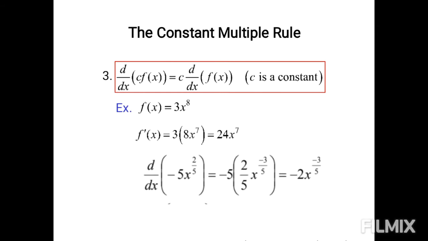So by the use of the power rule, just multiply this original exponent to our base x. That's why we have 2/5 x, and then subtract 1 from our original exponent 2/5. So 2/5 minus 1 is equal to negative 3/5. And then we need to multiply these two constants. Negative 5 times 2/5 is equal to negative 2. And then we have x raised to negative 3/5. This will be our derivative.